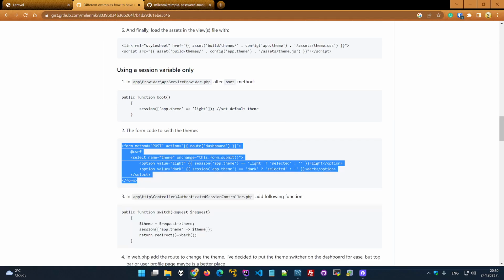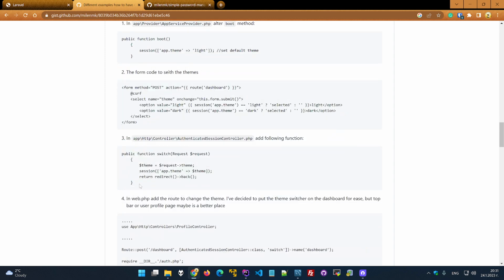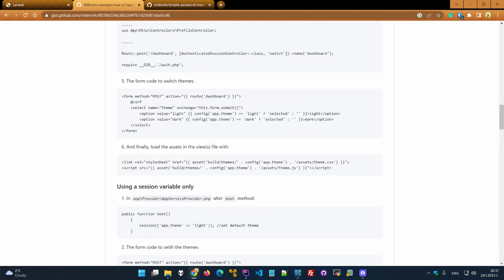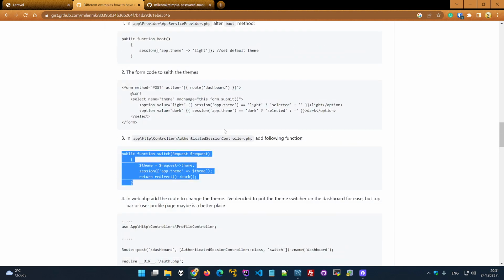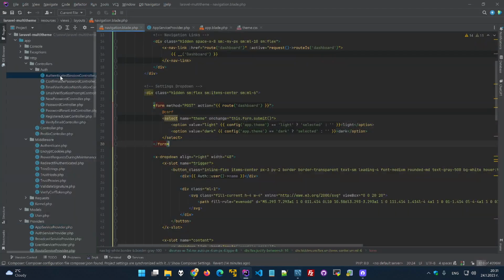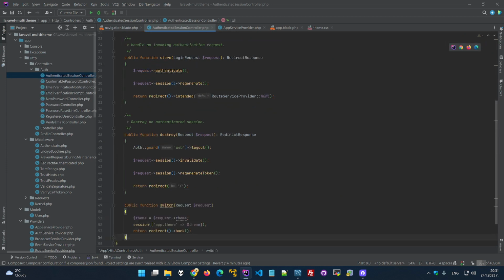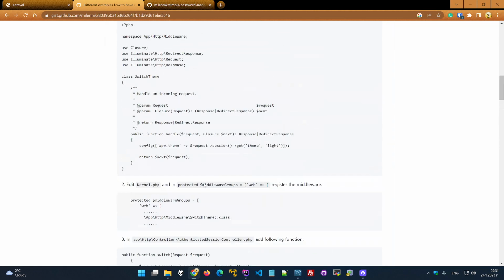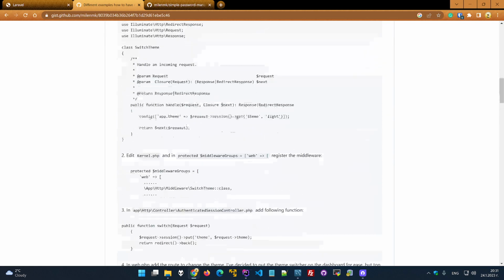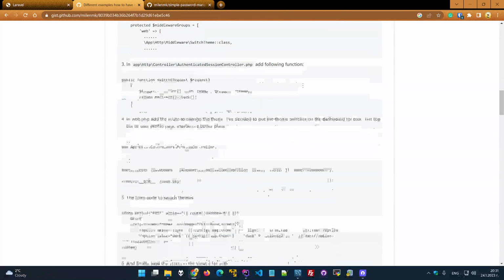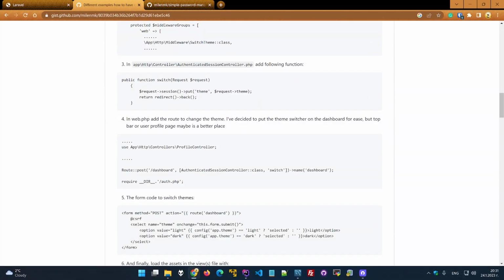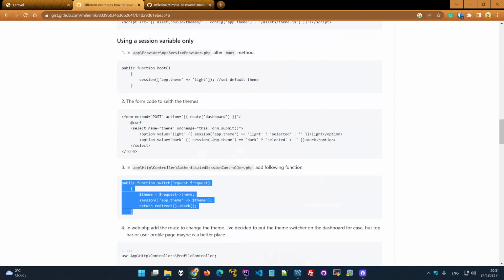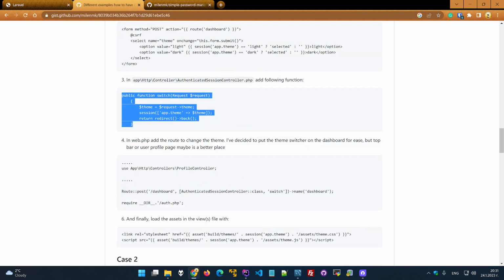And again, we must have our theme switcher. But this time, yeah, it's in the same place. It's in the authenticated session controller. So yeah, I should have kept that. But I think there is a small difference in the theme switcher. Yeah, okay, it pretty much does the same.